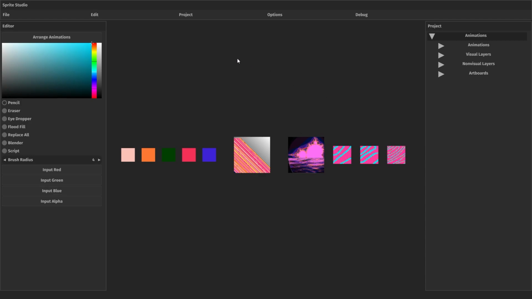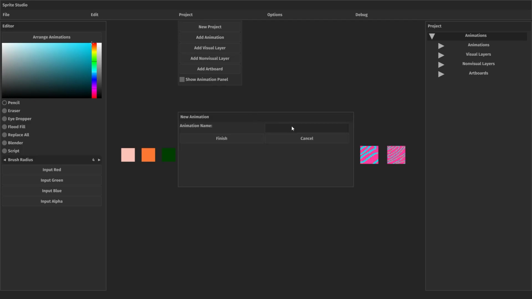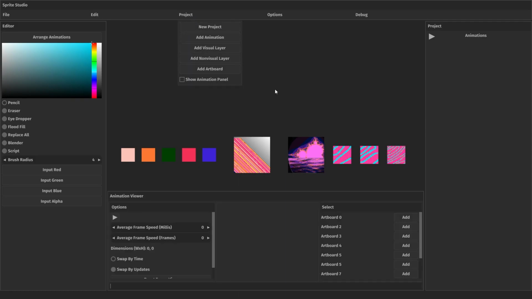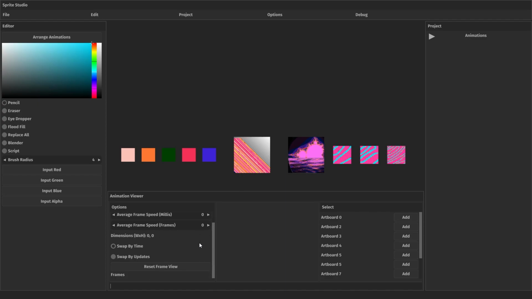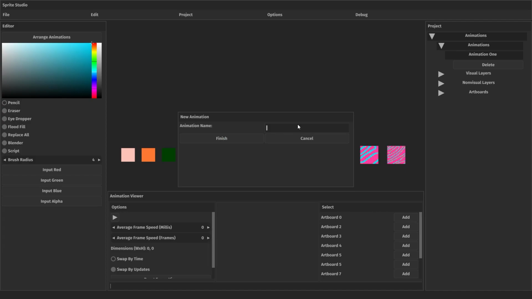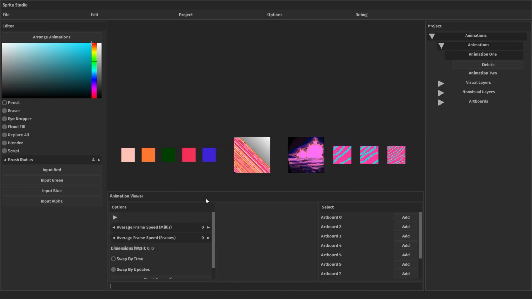To show animations, to start off, you would come up here and click add animation. You can make an animation whatever we want. It doesn't really matter. Animation 1, very descriptive. Now we drop down this menu and click it, and it's activated. We can delete it. And if we want to edit this, we go to Project, Show Animation Panel. Now this is a new UI element that basically allows you to do whatever you want to animations. Whatever animation is active right here will be what you modify within this UI element. I can add more animations, of course, and we can switch between these at any time.